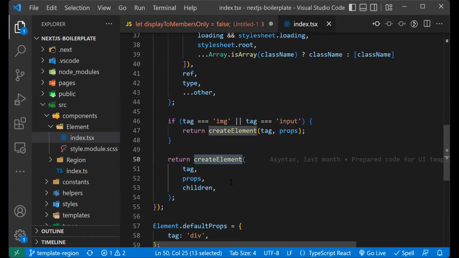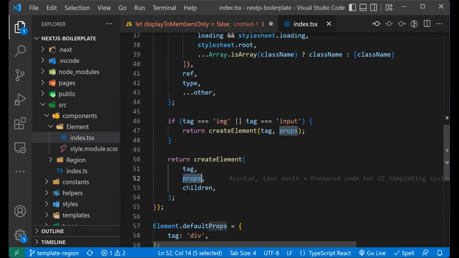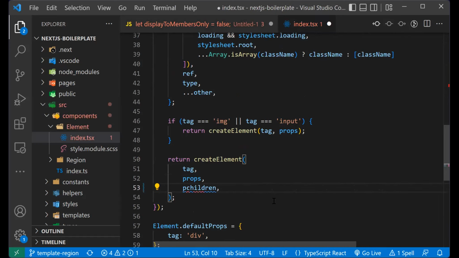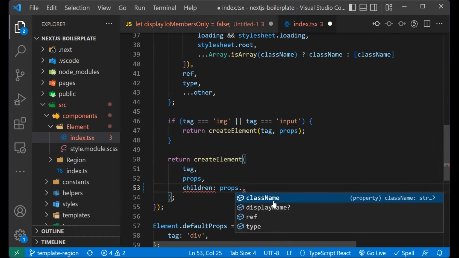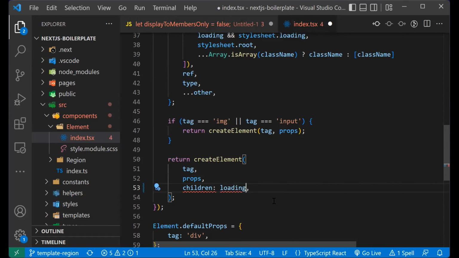So in this create component, now this children, we can say if loading, then show maybe loading, if I could spell it right, loading.